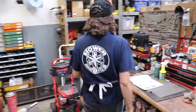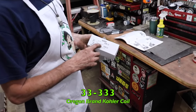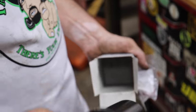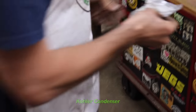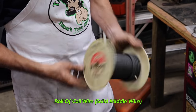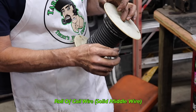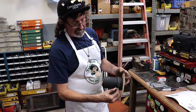So next, we're gonna see if we can get spark out of it. So what I'm gonna do is use an Oregon branded crawler coil for a K-Series engine. And a crawler condenser. And then I gotta make a coil wire. So I've got this coil wire, which has got solid wire in the middle. We don't wanna use a carbon wire, too much resistance. We wanna use a solid metal wire. So this has got copper conductor inside.